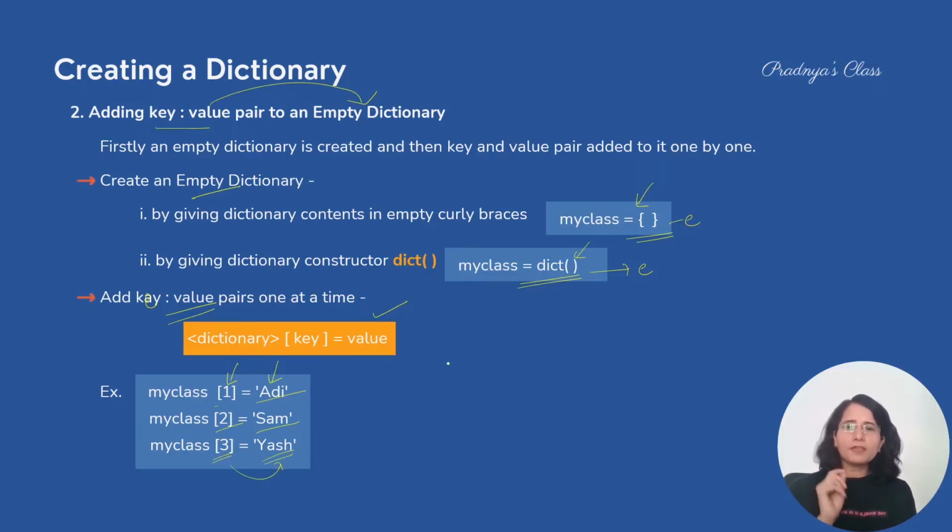So in this way we created one dictionary in which we have the same values, but we followed another method to create a dictionary. In this, first we created the empty dictionary and then we add key value pairs one by one to the empty dictionary. And an empty dictionary we can create in two ways: first by giving the empty curly brackets, or by using this constructor.